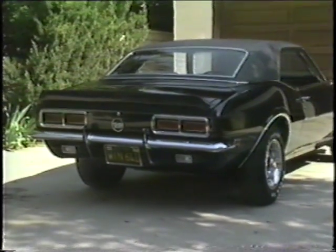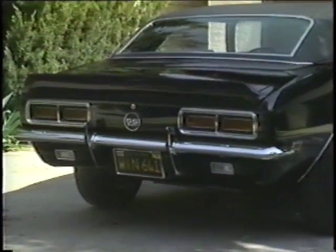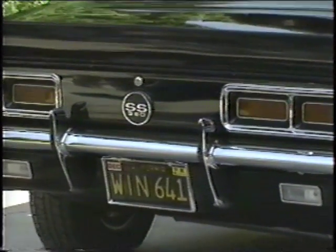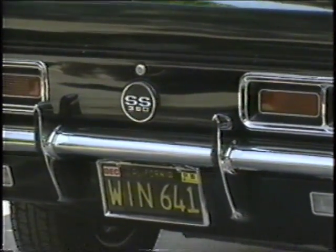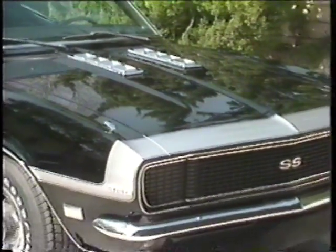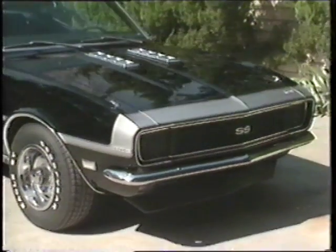There are still a lot of good buys out there on cars. If you buy the right car equipped with a lot of nice options and the correct motors in the car, and if you restore the right car, you can make money on the car, or at least recap your investment on the car if you do it right and you restore the right car.